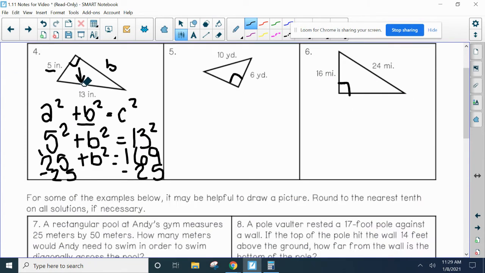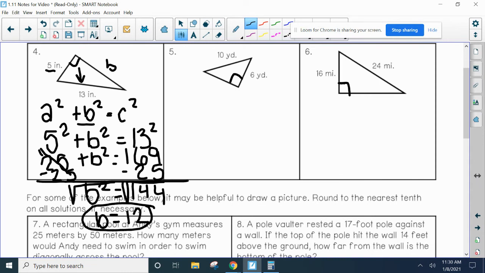And let me scroll down. We know it cancels on this left side, so all we're left with on that left side is b squared. And b squared is going to be equal to 169 minus 25, so 144. And you could plug that in the calculator, but off the top of my head, what number times itself gives me 144, I know is 12. So we're going to take the square root of both sides. The square root of b squared is just b, because b times b gives me b squared. So b equals, and also the square root on our right side, the square root of 144. What number times itself gives me 144? It's going to be 12.